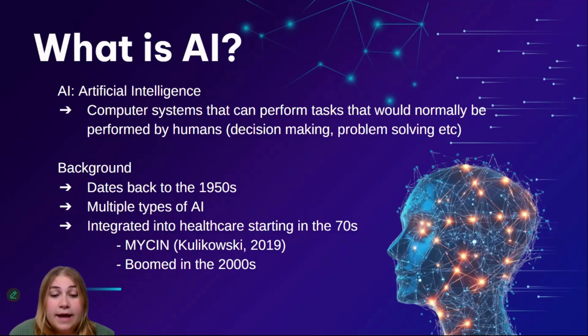Next is general AI, and that's also called strong AI. And this version thinks and reasons like a human would. Basically, it allows for hypothetical reasoning, as humans do. And then finally, we have super intelligent AI, which is actually not something that's a thing quite yet, but it's a future concept where AI is actually able to surpass the human intelligence system. Currently in healthcare, we use a lot of narrow AI in many forms.